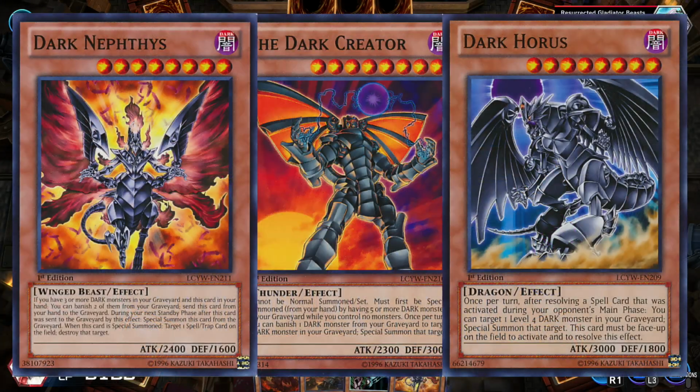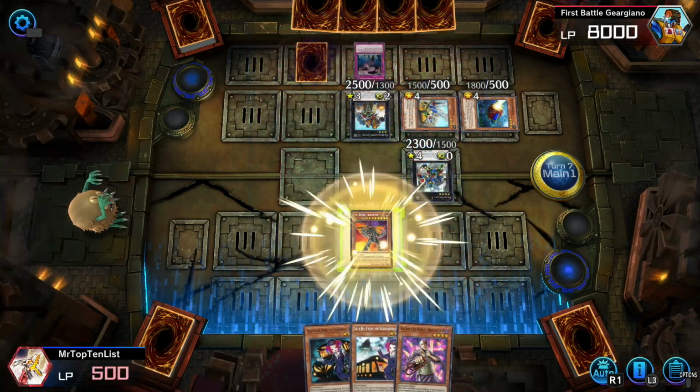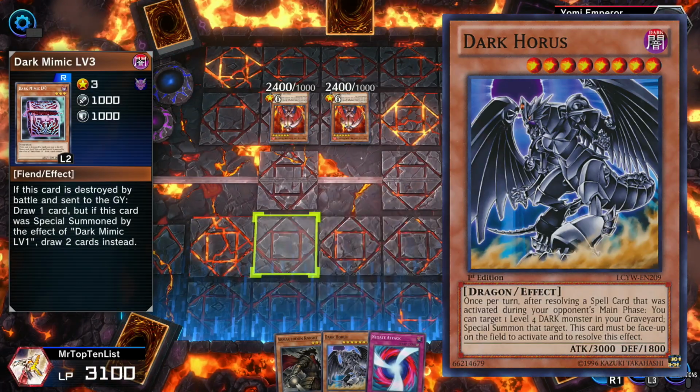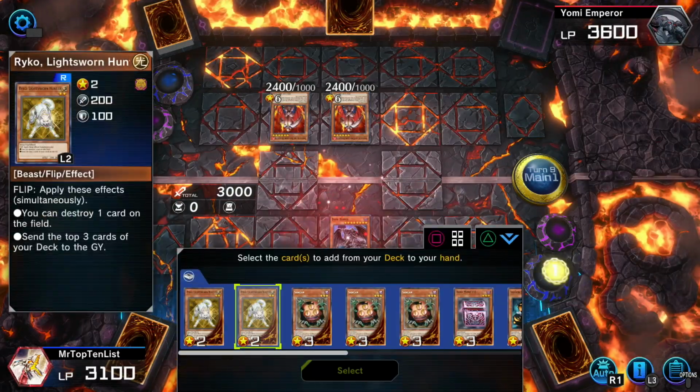But the other bosses, just underwhelming, and they have worse effects than their original forms. The Dark Creator needed at least 5 dark monsters in the graveyard to be special summoned, and once per turn, it could banish a dark to revive a dark. Dark Horus didn't have a special summoning method, so you just had to tribute for it or dump him in the graveyard to revive him another way.